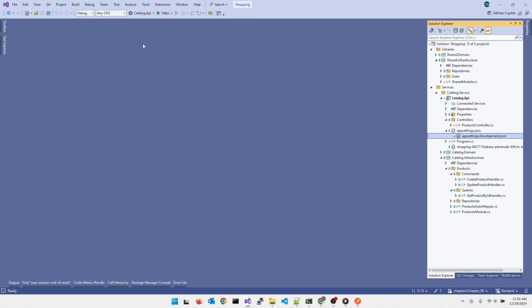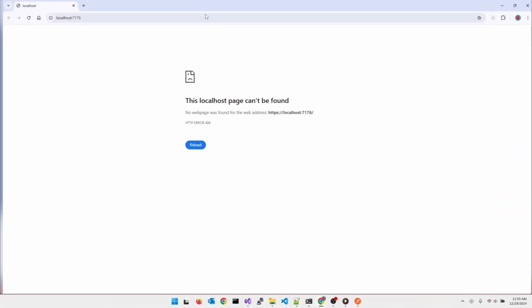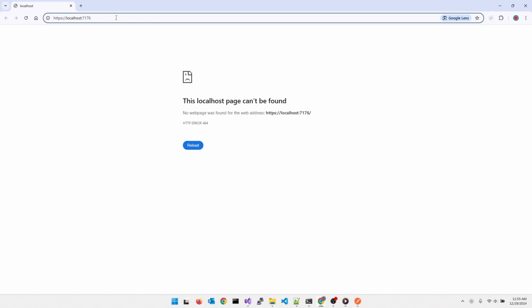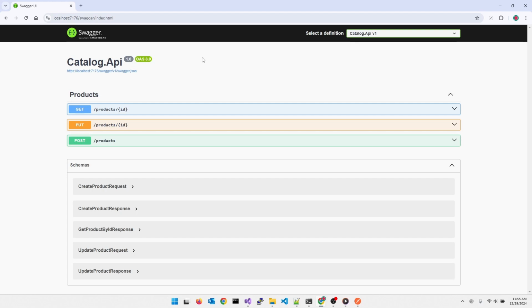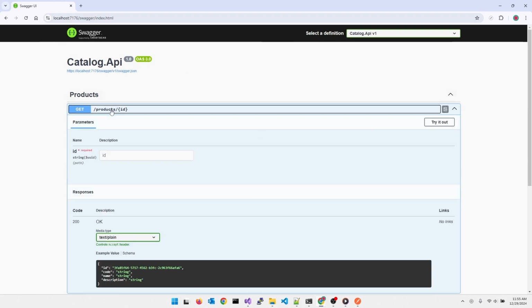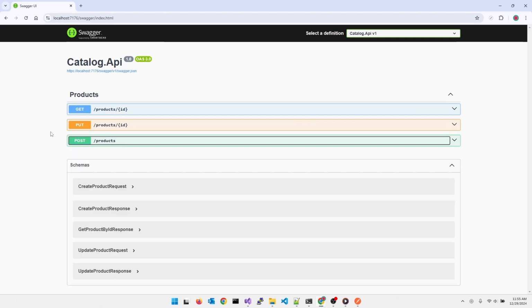I'm going to close the files, and now if we go ahead and fire this up and bring over my browser here, one thing you'll see is that we didn't tell it a specific endpoint to open when we fired it up. But if I go to my Swagger, you can see here we've got our Swagger interfaces, so everything seems to be wired up and working properly. In our next video, we're going to create some Postman queries that we can use to actually start calling these endpoints to test them out and make sure they're working properly.